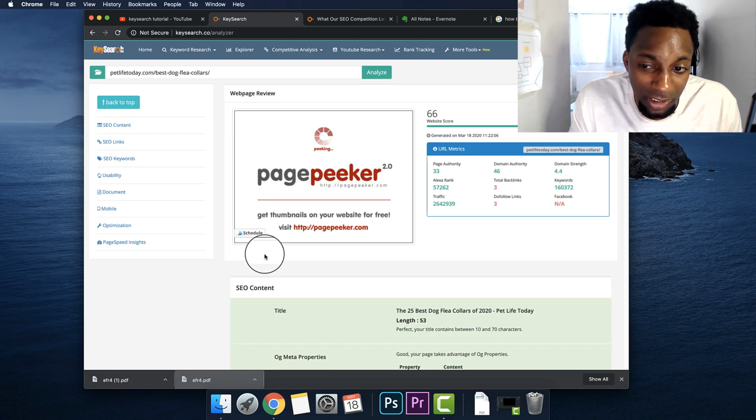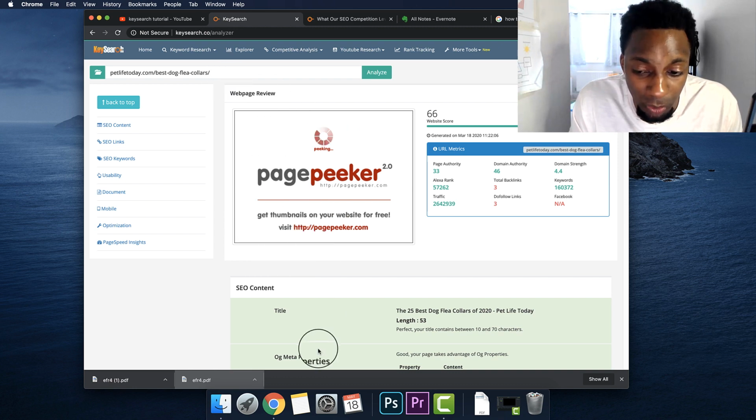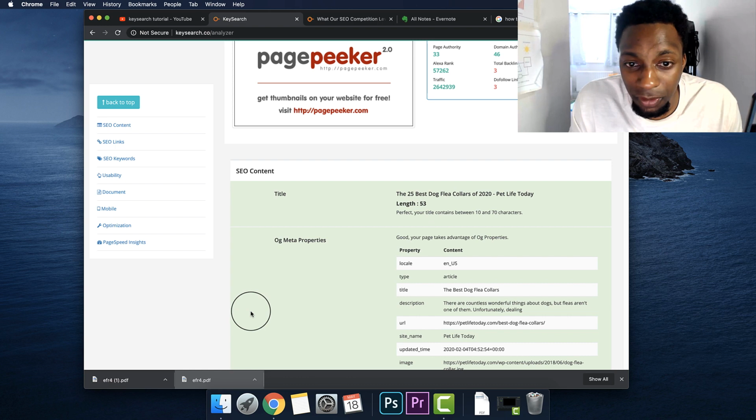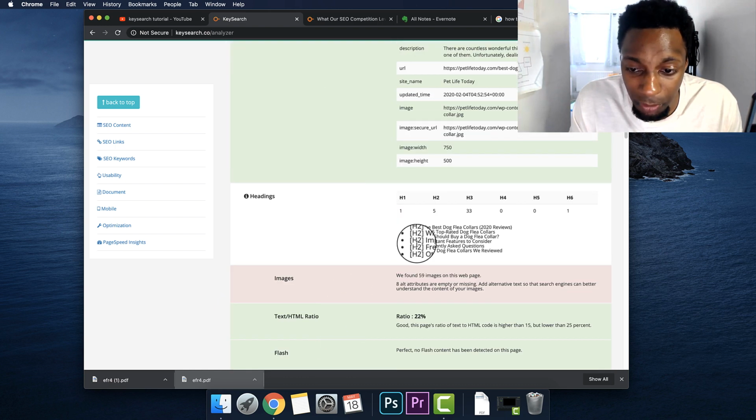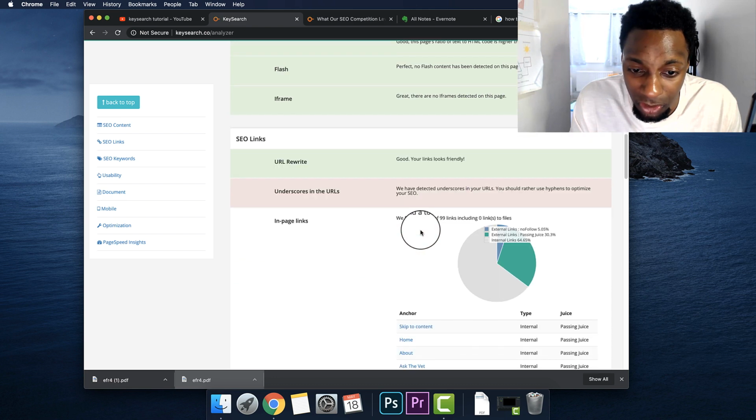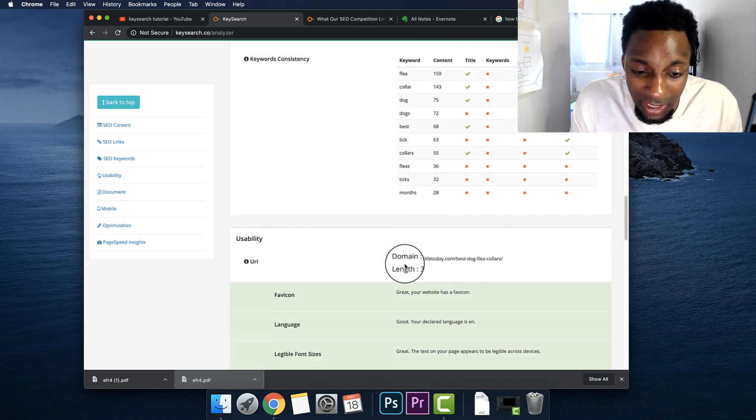So this basically shows you the on-page SEO for a given page. So you would usually do this for your own website. You would come in, and after you've created your content, if you wanted to optimize and see how many H2s, H1s you're using properly and so on and so forth, you could do all of that. Make sure your interlinking's good.